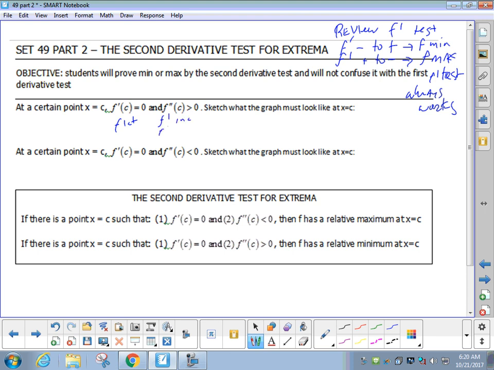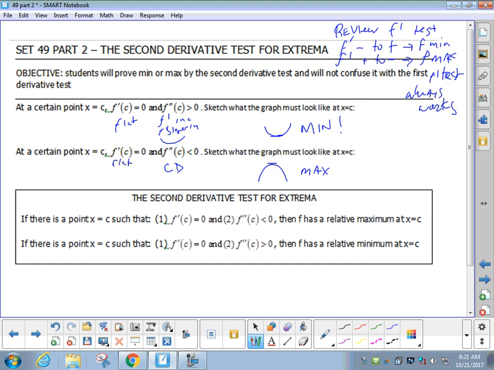So the F slopes are increasing. And when you do that, you get this caving up shape. Now the combination of flat with concave up ensures a minimum. So with those two combined, it must be both, that gets a minimum. If you have flat with slopes decreasing or concave down, flat at an instant and concave down at that instant, you get a max.